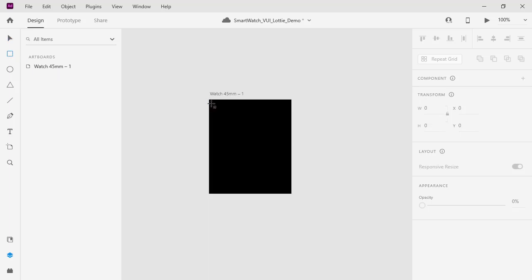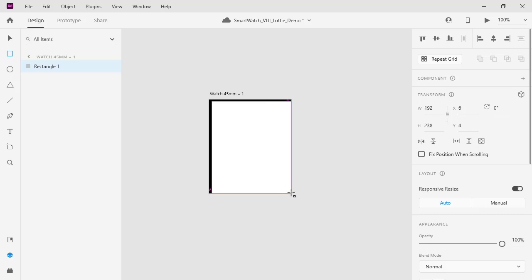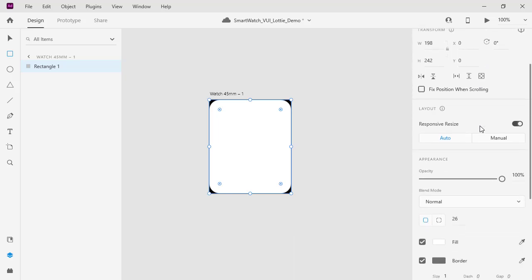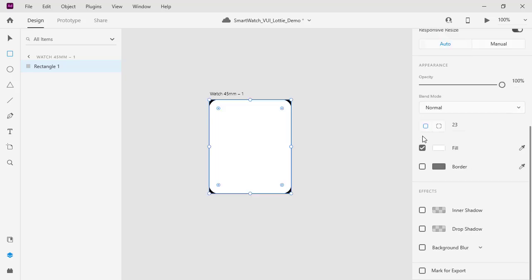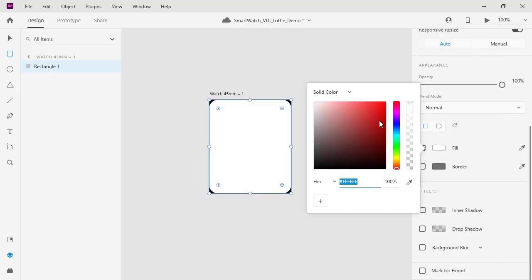So what I'm going to do is create a shape that will be a rectangular shape at the size of our artboard. I'm going to round the corners of that off to match the sort of beveling of the iWatch. And so the amount of rounded corner that I've found works is about 23. That seems to match about what you would see on the watch. And so I'm going to go ahead and take off the border that's a part of that, and determine what the background color of my watch should be.